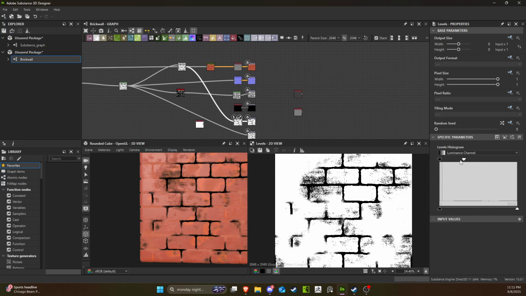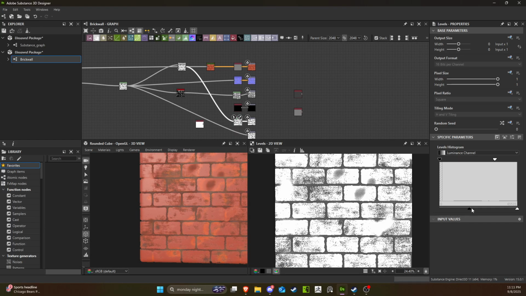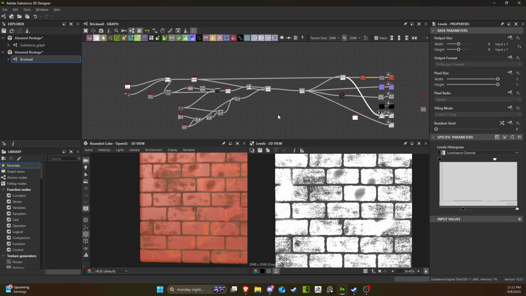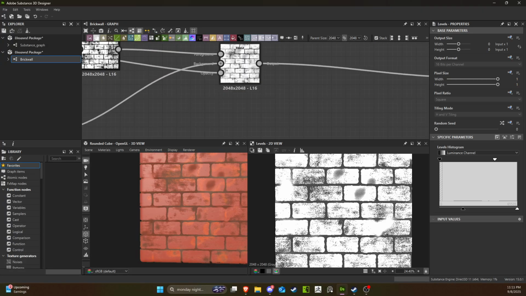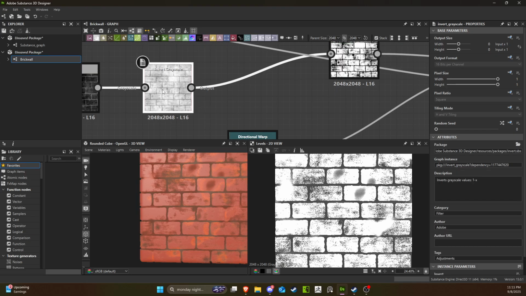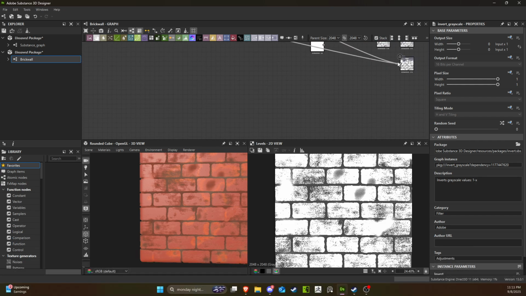Actually, this invert grayscale makes a better ambient occlusion. So we're going to connect it directly.